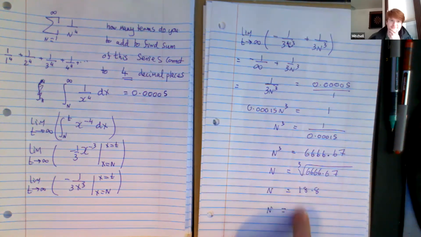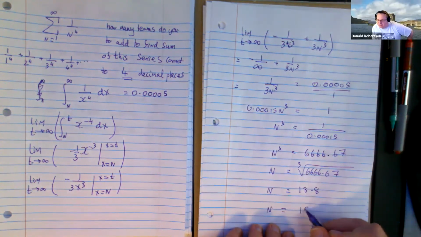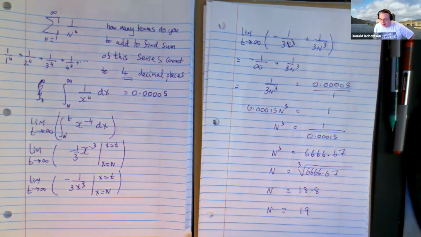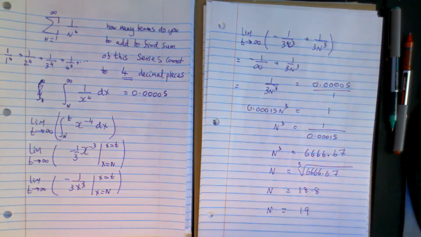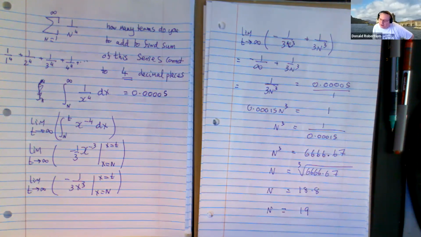19. You'd go 19. Suppose it's 18.03, because that can happen. What do you do? Do I just make it become 18? No, that's what normally you would think, wouldn't it? Round off to nearest. But don't we want to make sure that we got the accuracy that we're talking about? So basically always round up. Don't care if it's 18.8 or 18.08, everybody rounds up. So that means 19 terms.